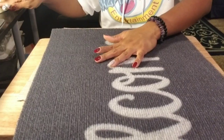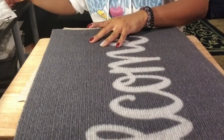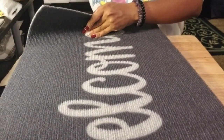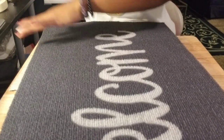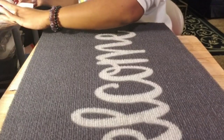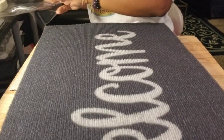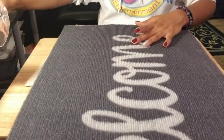I got a little bit of fix all left. I'm trying to save it for my corners. I'm trying to. I told you to ooze out. Sorry, y'all. Trying to get on my desk. I'm like, just a little bit of it. Thank God it wasn't a lot.